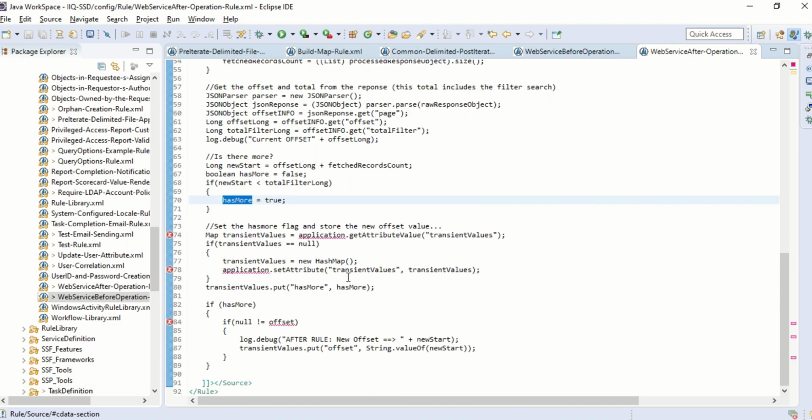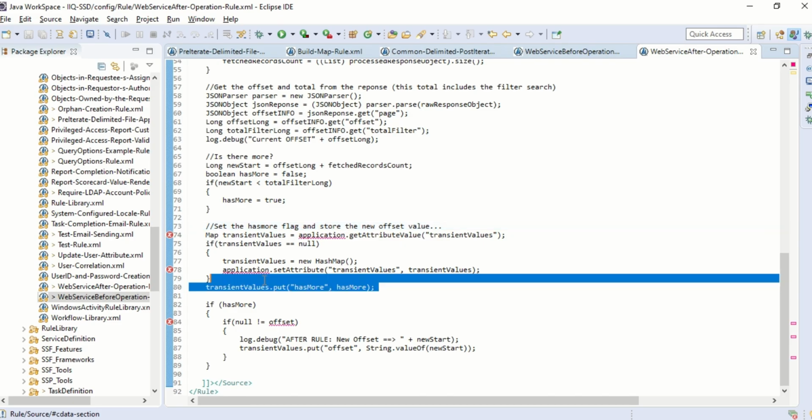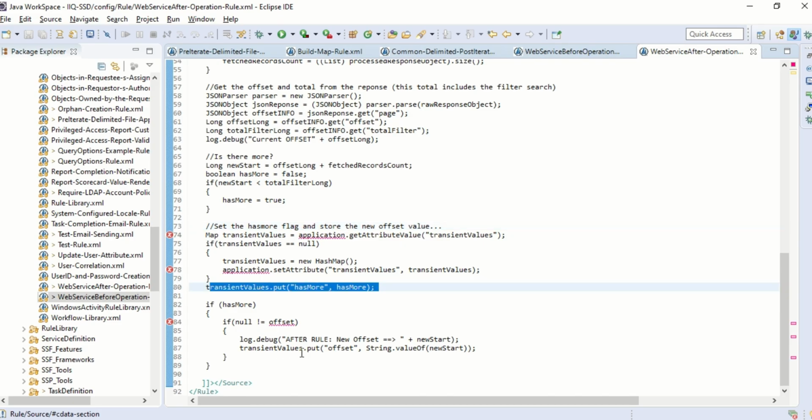Then I will be adding a transition value. I'll get the transition value, using application get attribute value from transition values, to set the has more flag and store the new offset value. Has more will be set to true, then the offset value. Transition value put offset, and the offset is the new start which we have got. So this is how you can use it for pagination.